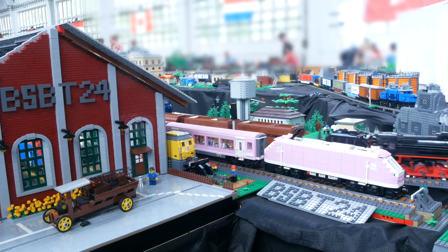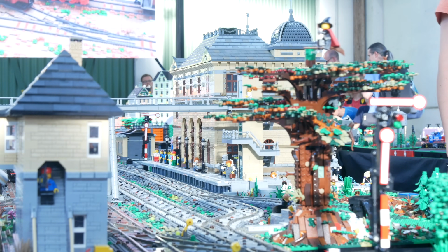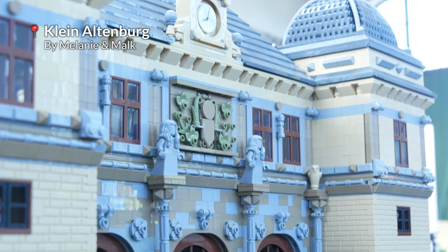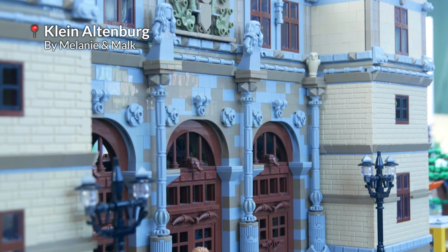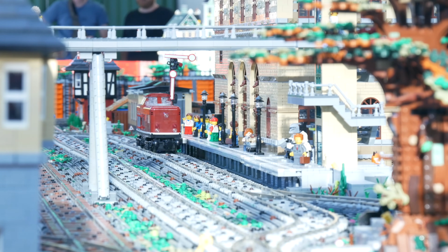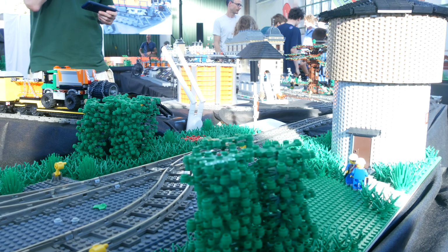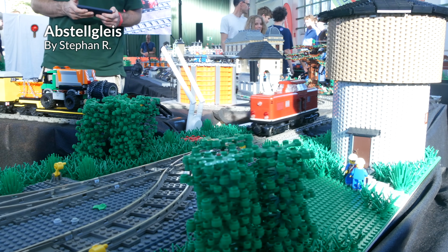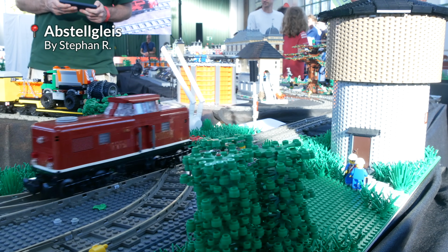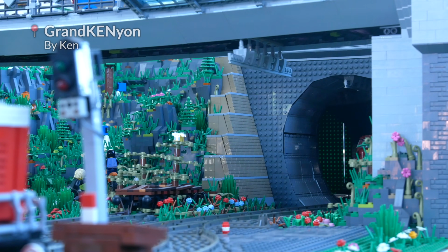As another freight train drives past the Swisslok locomotive works, we leave the main line to explore the Klein Altenburg and Pelleberg branch line. Klein Altenburg is an impressive station, but unfortunately sees very little traffic. The branch line uses R40 curves and switches, and unfortunately most of the trains you see running at BSBT aren't built to handle curves that sharp. Some models can, however, and so we follow this diesel locomotive as it departs from Klein Altenburg towards Pelleberg.